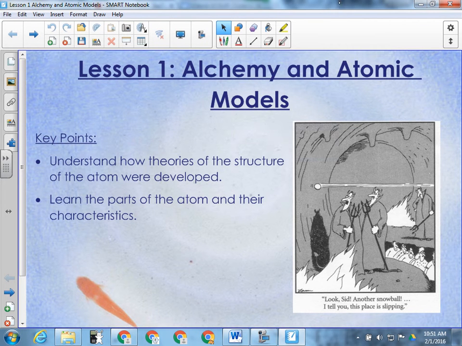All right, so when you print off your notes package, it's not going to look like this with the PowerPoint slides in there, but every lesson will start out with the key points. So there'll be a title, which will be the lesson number and name, and then the key points of that lesson. The key points are the things that I'm probably going to test. Those are the things you're going to want to be watching for as we go through.